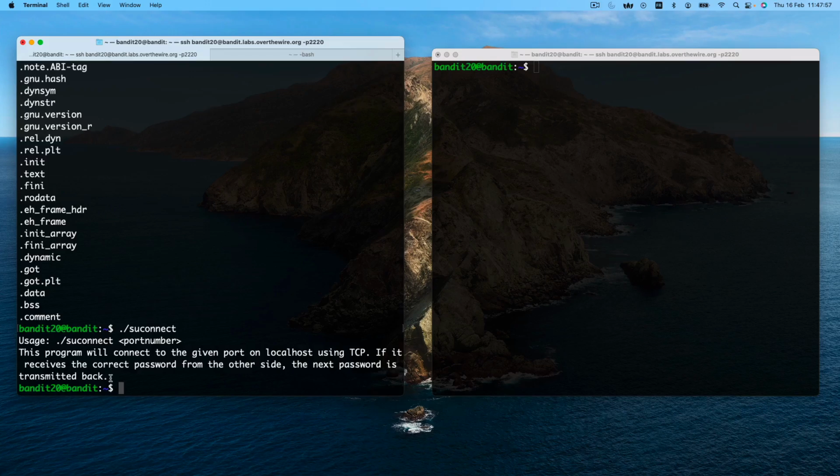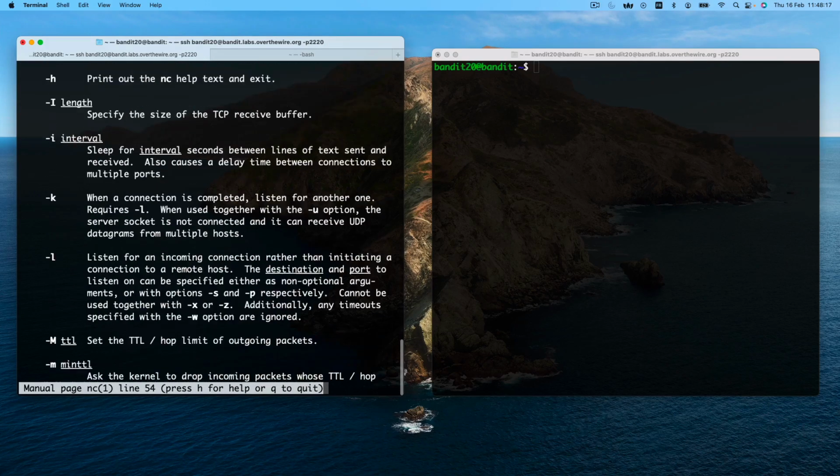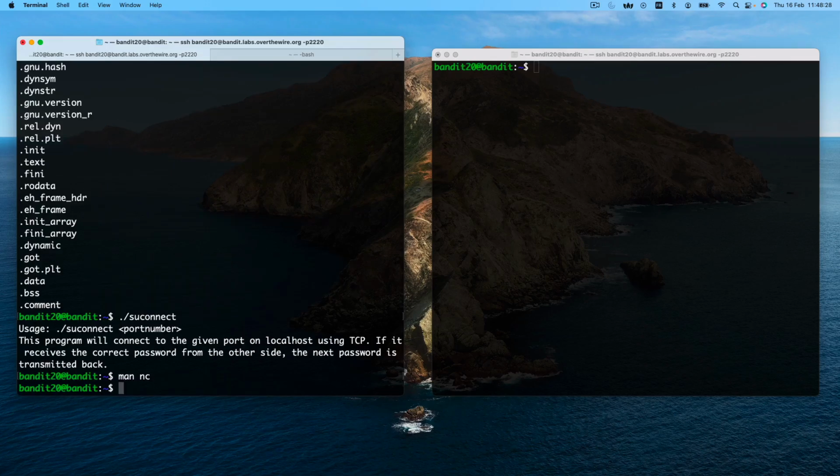To initialize a sender, we will use the nc command. For our purposes, nc will listen on the TCP connection. This is how nc is used, with the destination and port that we need to specify. We will also specify the -l option to listen for an incoming connection. So our full command will be the following.